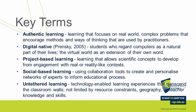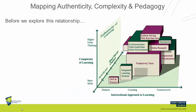Untethered learning, we turn here to a guy called George Siemens, 2005. Technology-enabled learning basically says that even though you're teaching kids in the classroom now, in a year from now they'll be in a different classroom, in 10 years they'll be in a different classroom, 10 years from that they'll be in a workplace. These places are related. So learning is now untethered. Science is not confined to a classroom, and we can no longer see the teacher as the co-owner of science. It's now the internet, technology. The teacher has become codependent, if you like, on technology for their relevance in the world of science.